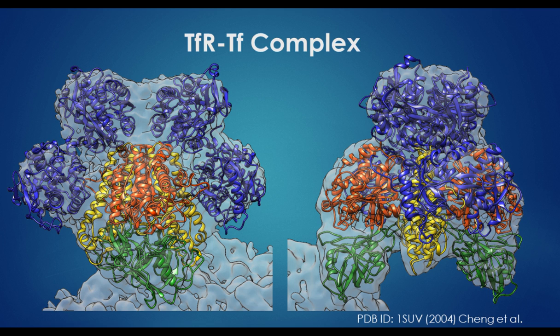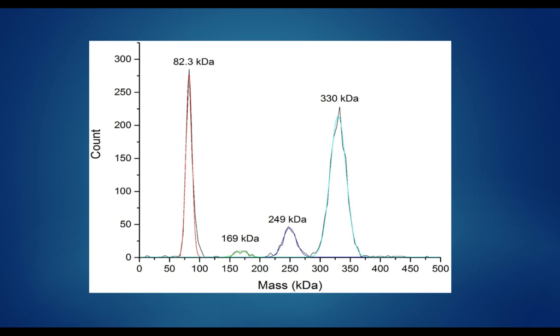Now I'll show you two views. The capsid is down below and the TFR density is more in the center. On the left, you see the butterfly turned 90 degrees and see this extra density around it. In the right view, you can see the butterfly sort of wing on, and you see that cluster of density, unfilled density above. We know from Yifan Chang's structure that this unfilled density is where TF, transferrin, binds to the transferrin receptor. So our transferrin receptor had TF already associated with it when it bound to the virus.